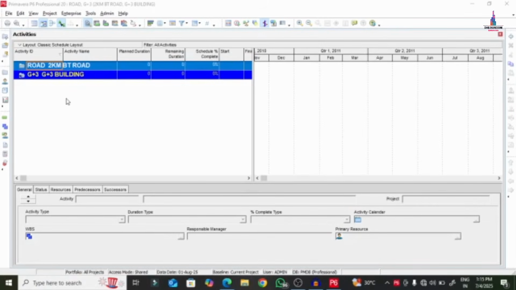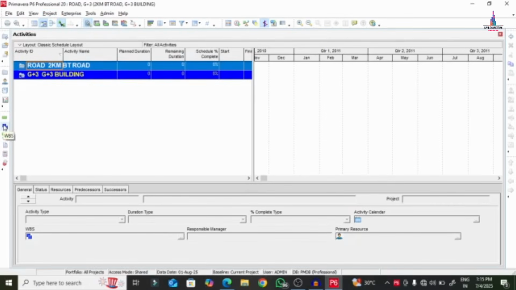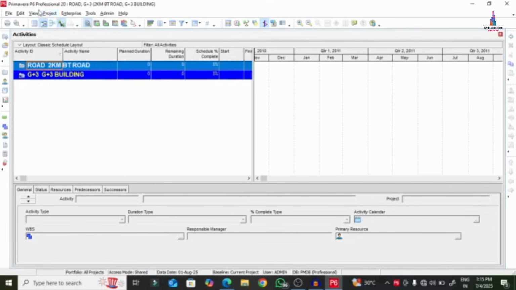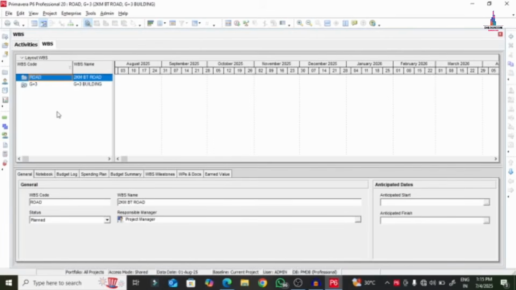For creating the WBS, initially we need to click on this project option. In the project option, it will consist of WBS here like this. Otherwise, you can have the direct WBS on the left hand side also. You can see here, this is the WBS. You can add the WBS by using this method or this method. This blue color mark will be of WBS. So here I am directly selecting WBS so that it will open the complete WBS.